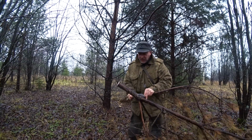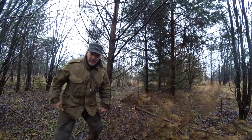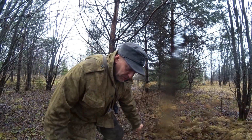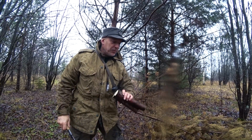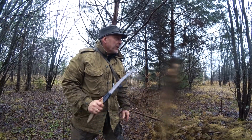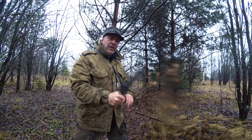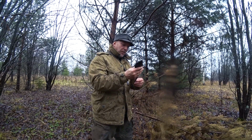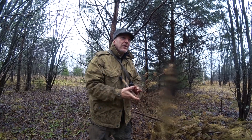We're going to collect some of these pine branches here and cut some pine knots. And we're going to bring down a birch, a fresh birch. And then we're going to see if we can get a good fire going. We should be able to, but it's not easy by any stretch of the imagination. But as I said, a saw is one of your finest survival tools. It doesn't have to be a Silky, but it helps.